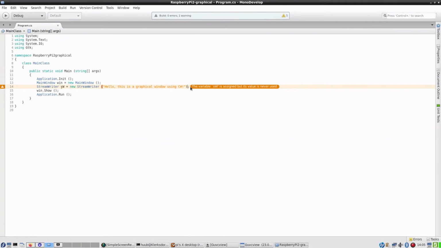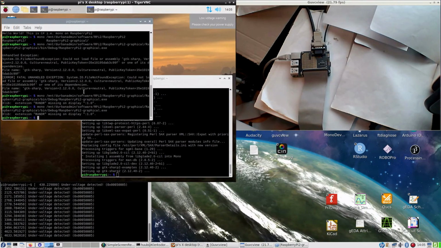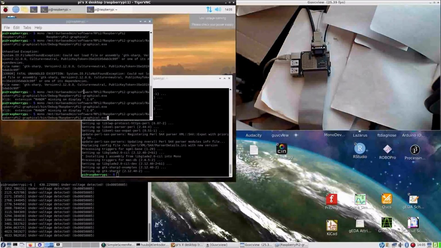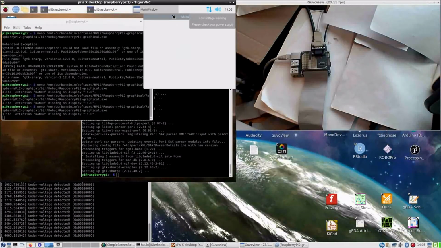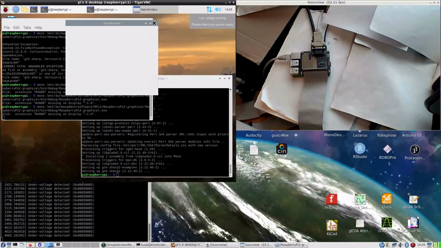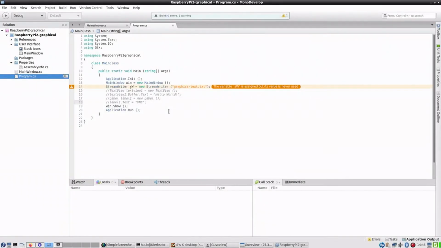So this is not doing a thing. Hello, this is a graphical window. Once again. Okay. Will it do anything? Yet again, no. Okay, I have to find out why. What follows is filling that window.